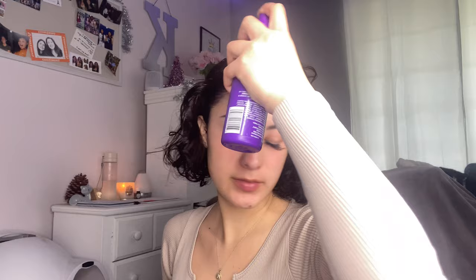For the next hairstyle I'm just going to do a simple slick back bun. I'm gonna spray my whole hair and make sure it's all wet. I'm literally going to slick back all of my hair — I wore this style the other day. I'm combing back all of my hair; I usually do this when it's time to wash my hair, which it is. My hair in the back is very very short as you guys can see.